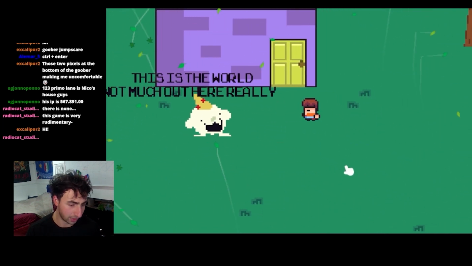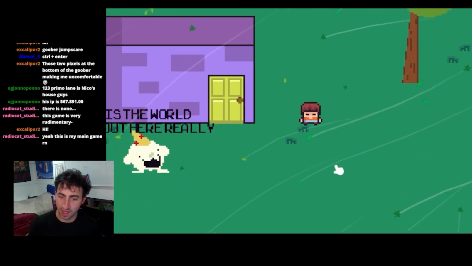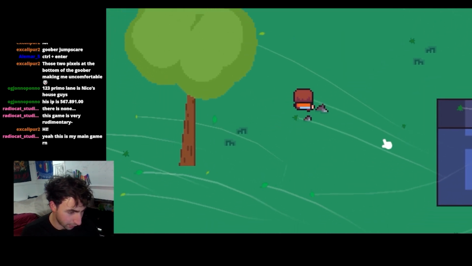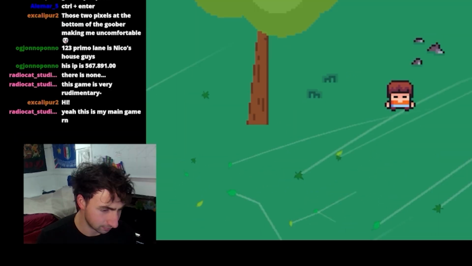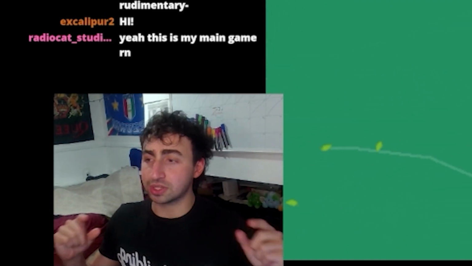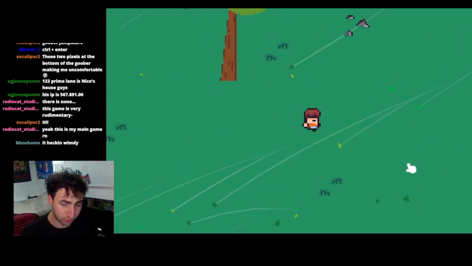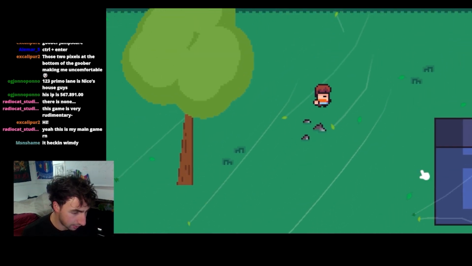Oh, this is the world. Not much out here, really. Ooh, dude, I love the wind. This looks great. This looks really good, too. Very clear indication of boundaries. I like that. Nice, simple grass with a little bit of accentation. That's what I think, too. That's what I always think is best. You know, I tried making a textured grass at first, and I figured this was better.